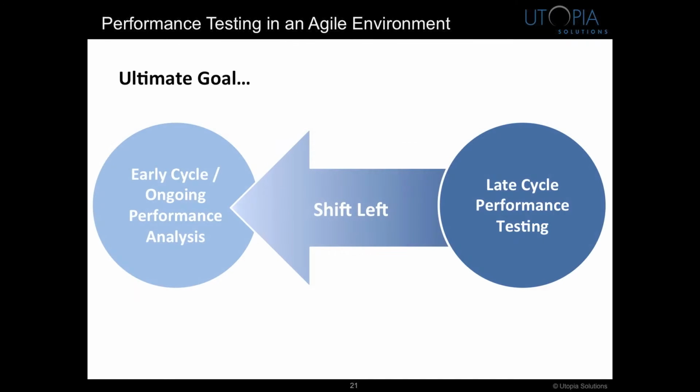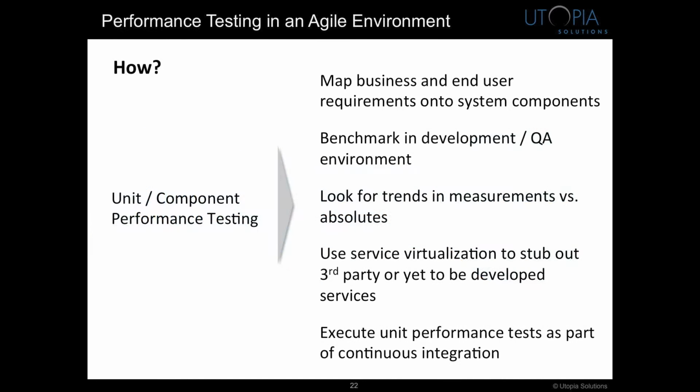And the way to do that is really to look at the ultimate goal. We want to shift away from late cycle performance testing to early cycle and really ongoing performance analysis. And I use analysis intentionally because it's really more than just performance testing. So how do we do that?